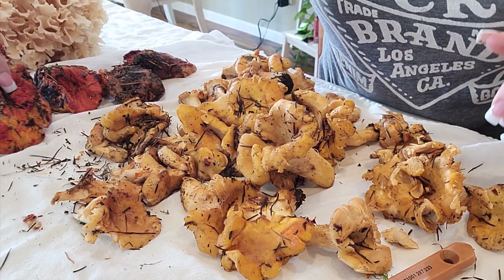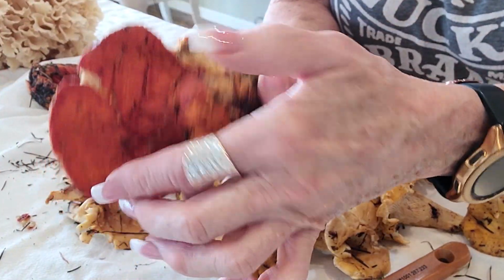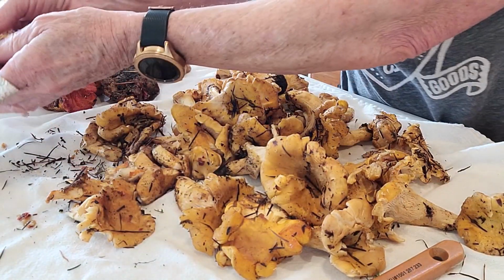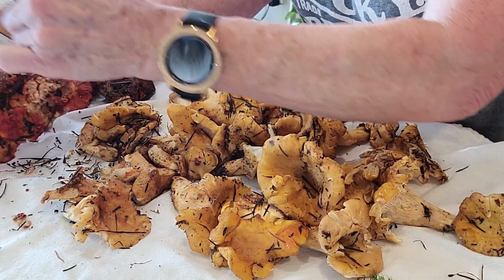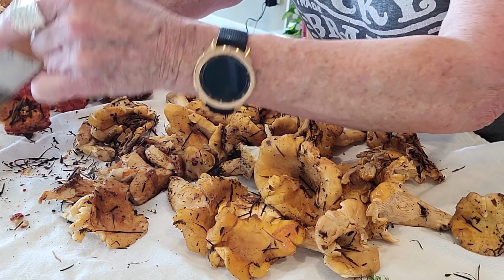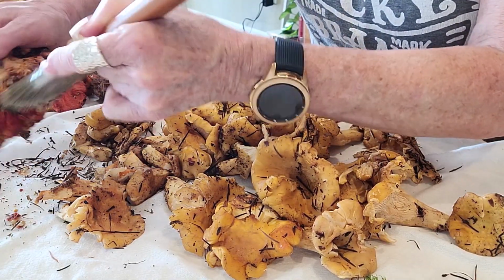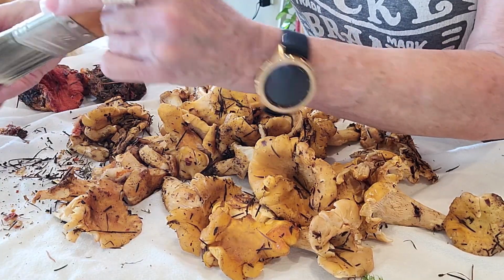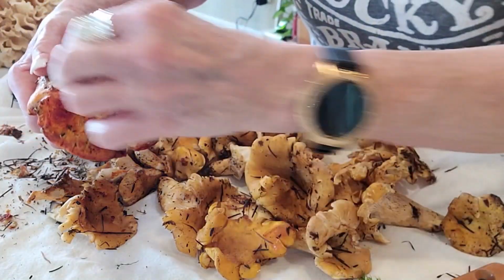Okay, so see the lobster mushroom? It's because of the color, and you can see this color pop through the debris. Oh man, and it's so exciting because you run over and here's this big delicious lobster mushroom. So I'm going to get most of this off. I'm not going to be able to get all of it, but I'll do some washing and some trimming, get most of the forest floor off of there.